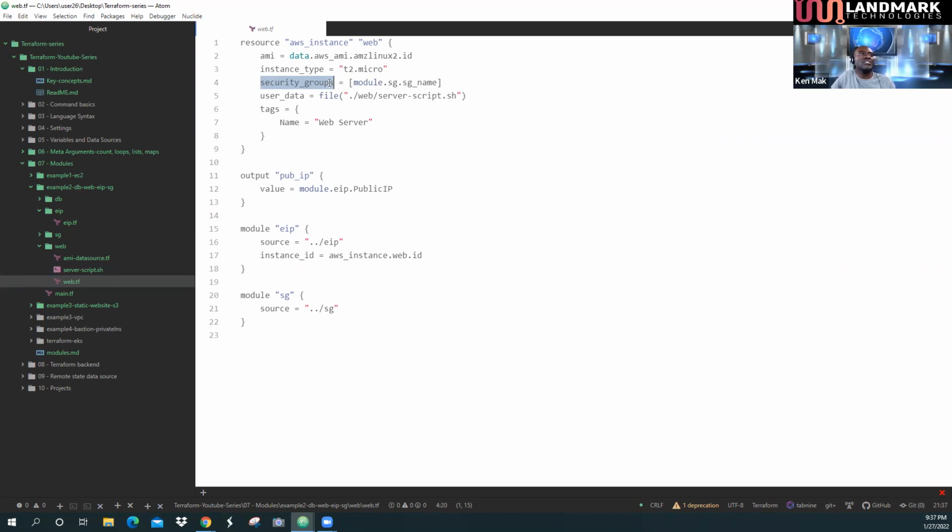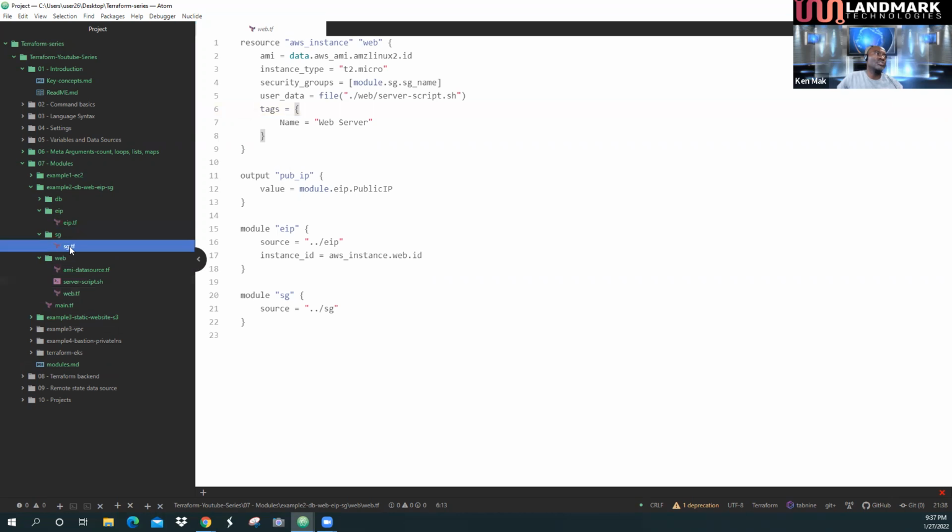So if we are using security groups, then it will be a list, but we are passing security group name. We are just passing the name of the security group. So here, we are getting that name from the module.sg. We are getting that name from this SG, right?